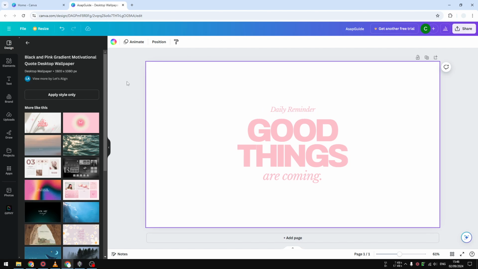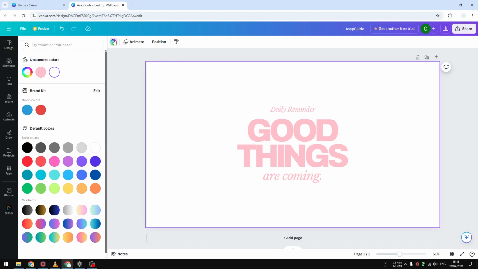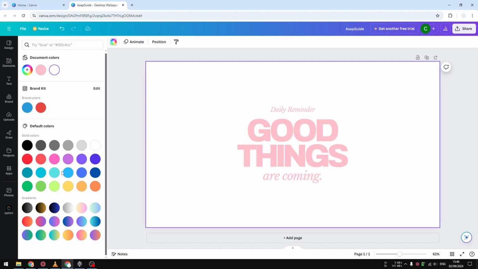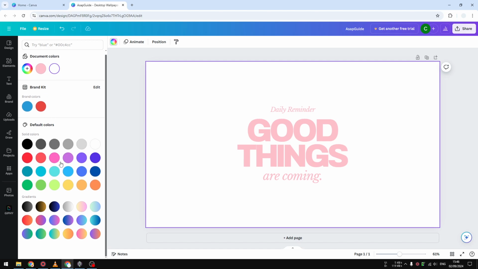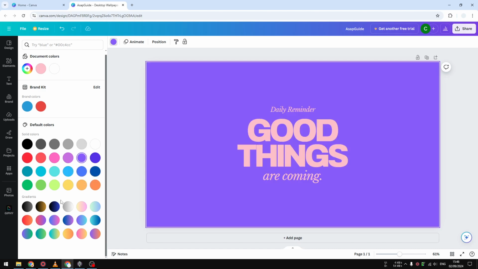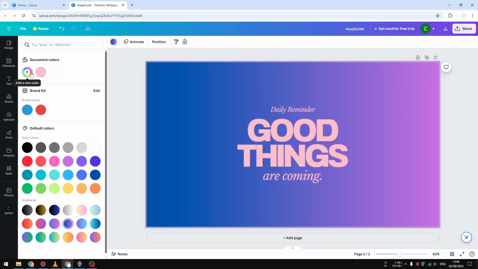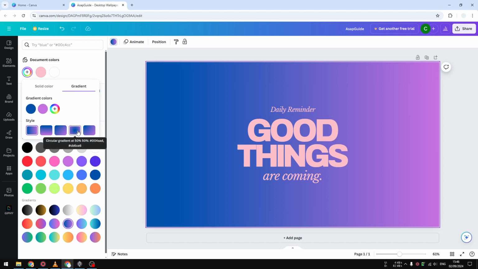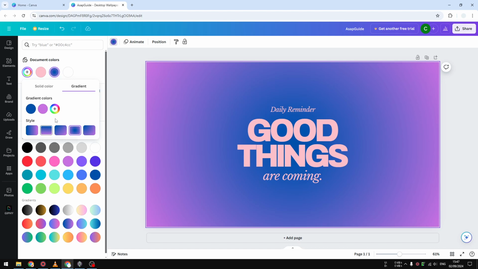Now we can start adding some background color to it. Click on the background again, click background color, and you will see some pre-selected colors from Canva that you could click and it would be immediately applied to your document. There is also some gradient color if you want to, and you'll see that there's an option to adjust the position of the gradient. There's also an option to change the type of the gradient.